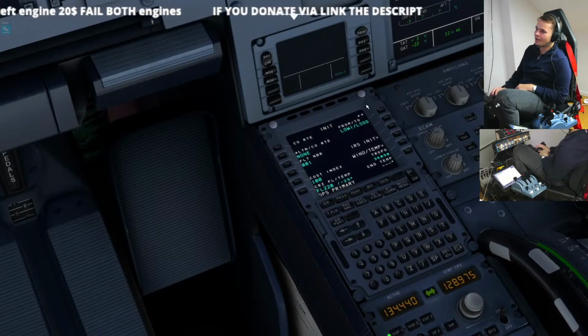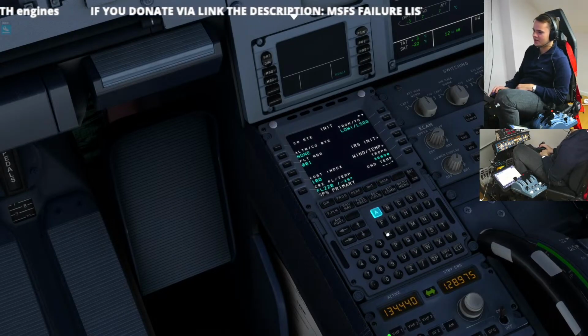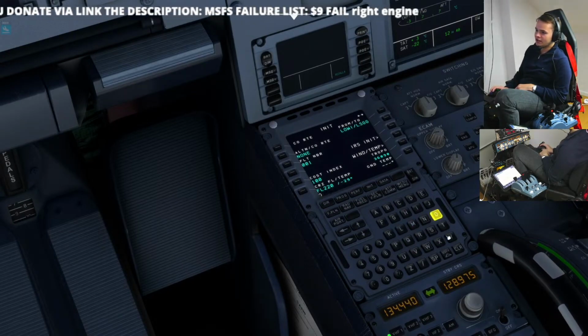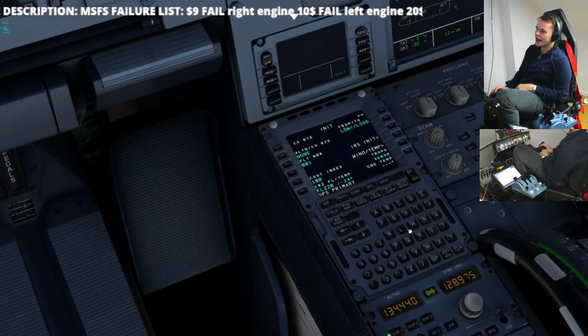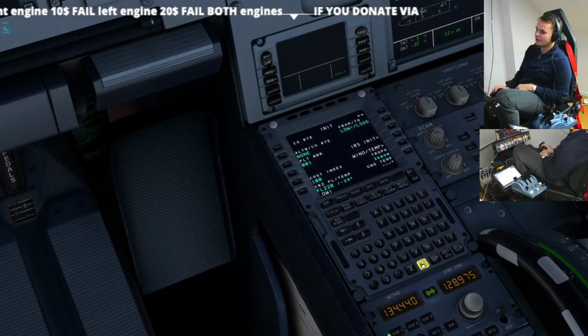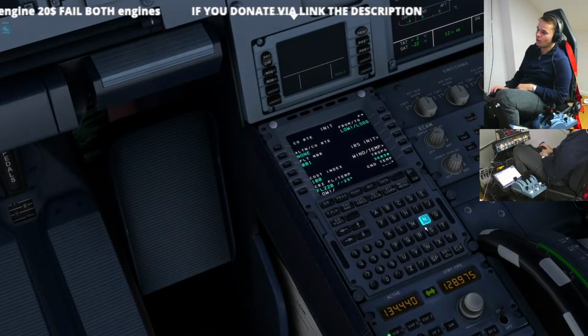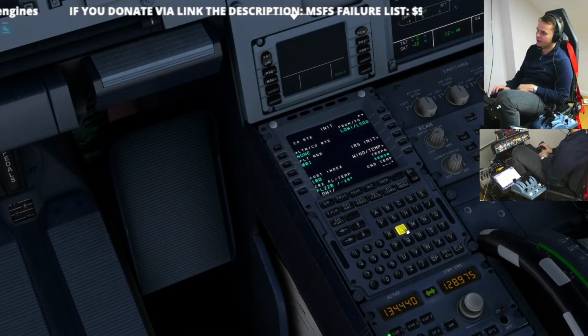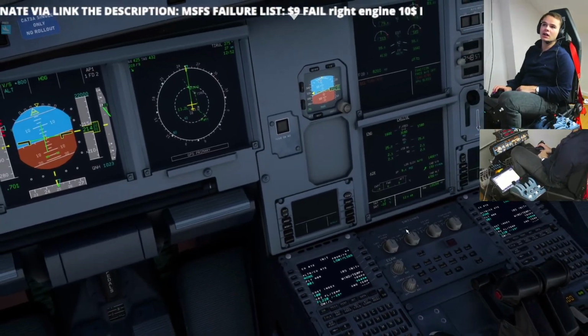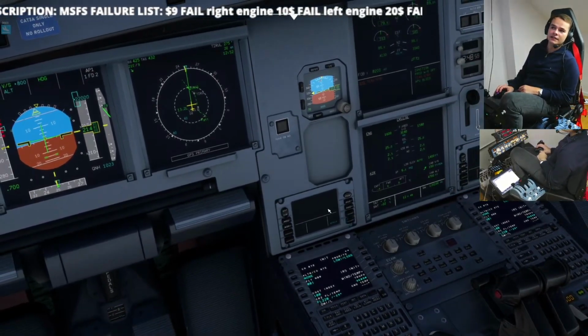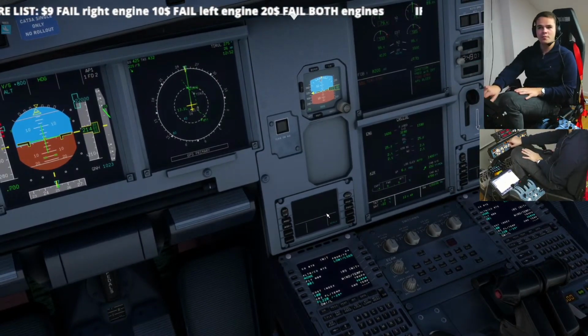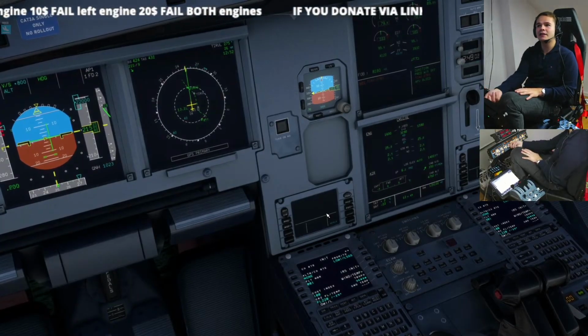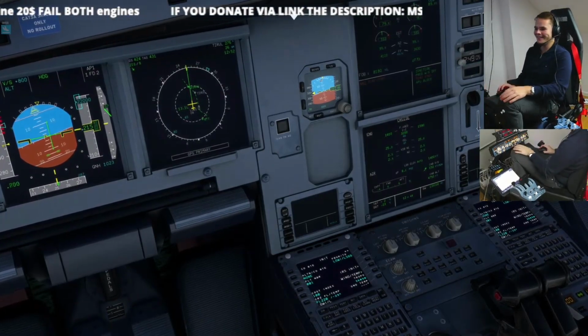So this is what the problem is. Hold on. Maybe I can change the destination here manually. So this airplane thinks we're flying to Lugano because it, for some reason, read our alternate airport as our destination airport. You know, alternate in case anything goes wrong. I hope ATC is not gonna go mad for us having left the flight plan, by the way.